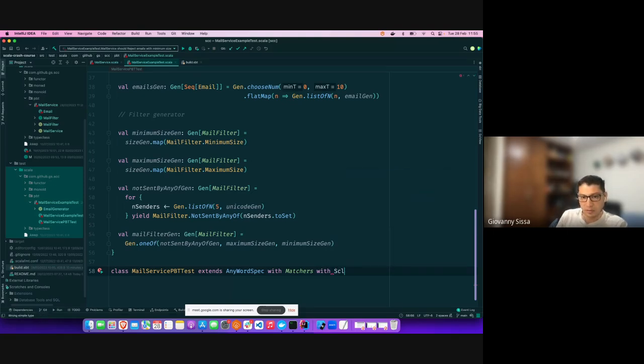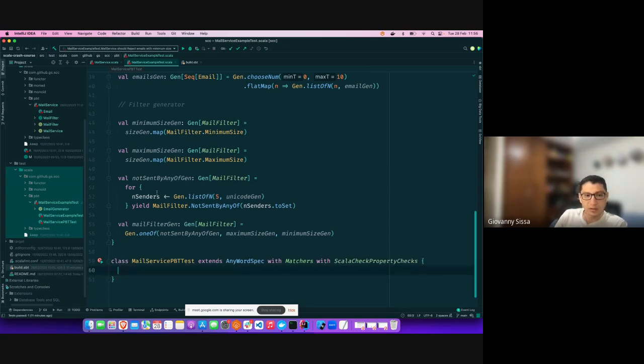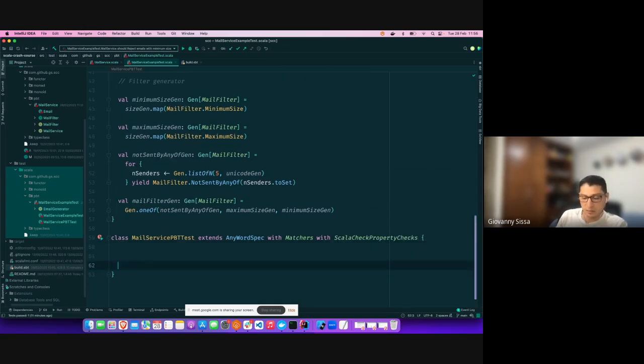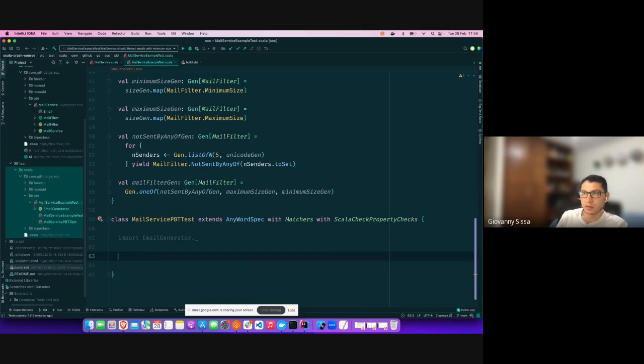We need to include this for Scala, the ScalaCheck property checks. We also need to include the email generators in our scope.